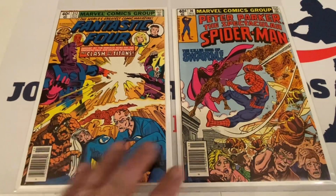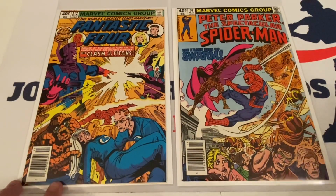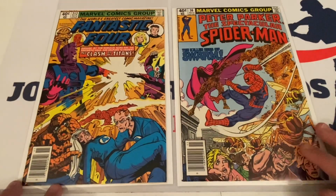So I'm going to keep my eyes open on this one to see if any start popping up on eBay. I looked on eBay, I looked on Comic Link, I looked on Go Collect, and there are none being sold. There have been 12 9.8s and 3 9.6s and 23 total that have been graded.